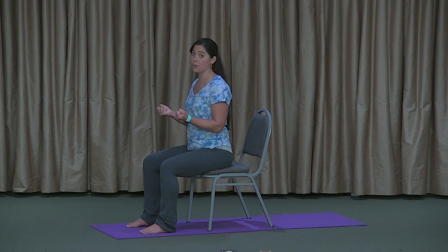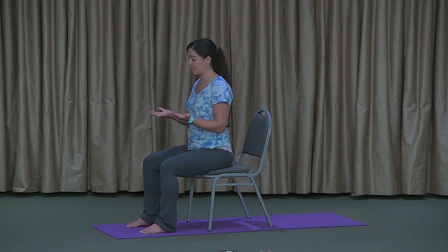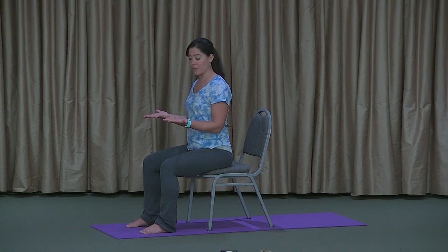And remember, you want to work within your pain-free range of motion. So if this is causing a lot of pain, sharp shooting or pinching, then you want to decrease the range of motion if you have to, if that helps. All right, spreading those fingers out.